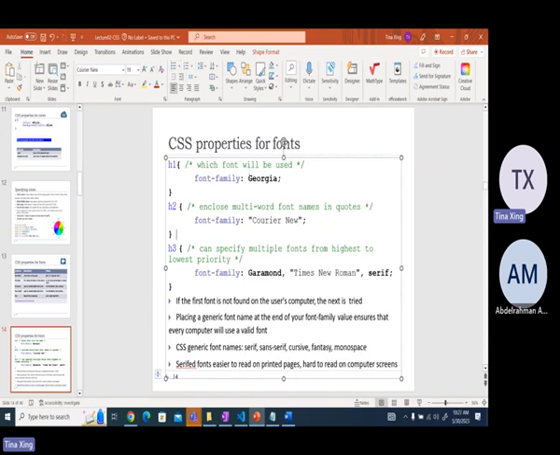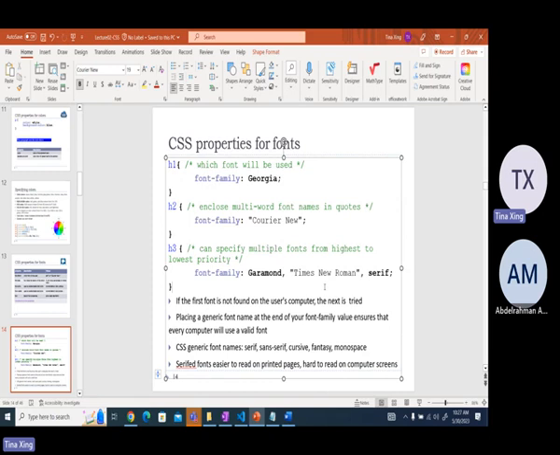So here, Georgia is one of how to specify the font. We use a font family, and you give the font you want. And here, why do we have quotes? The reason is this font has multiple words in it, so we recommend that you have quotes. I tested a long time ago that previously in Chrome, when we don't have quotes, it will have an error. But nowadays it's no. Let's do a test, okay? And if you have multiple fonts specified, we use a comma to separate them.